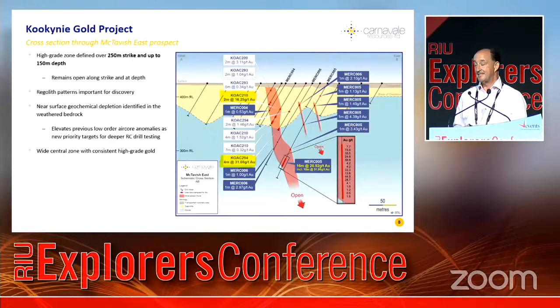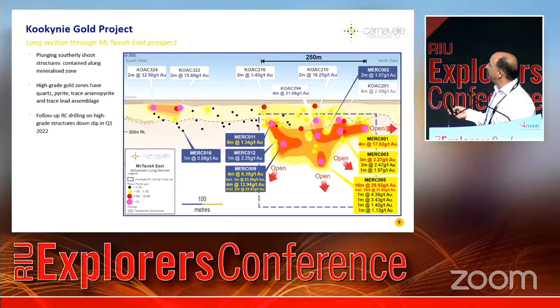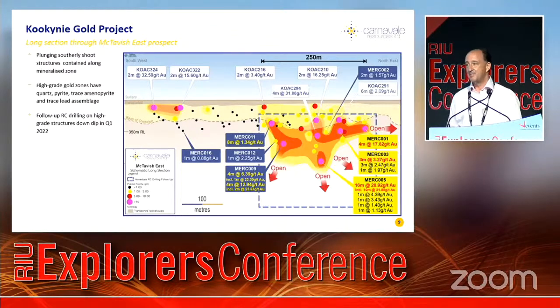There's two levels of transported material. There's a thick layer of depleted zone in the saprolite, and it's taken us a while to unpick it. But as a result of that knowledge, we've been able to put together a fairly impressive discovery here at Kukani. In this 250-metre square, we've got about 200 metres from here to here of high grade and along 5 sections. So if you look at the potential gold in this 250-metre box, if you do 250 metres and do the maths, you could find a comfortable 300,000 ounces within that box.